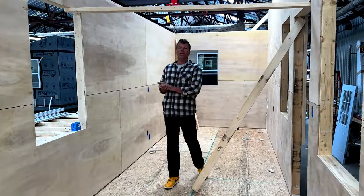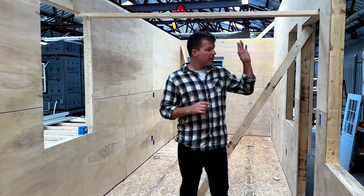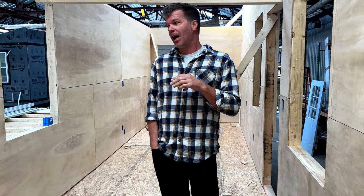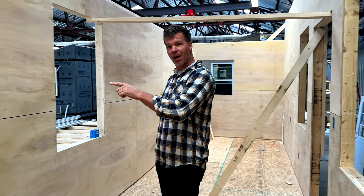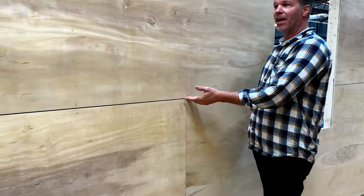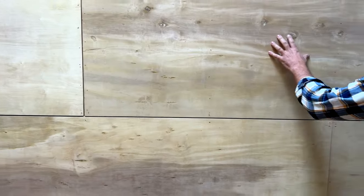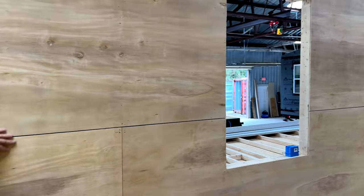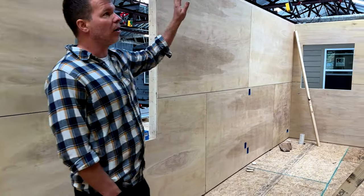If you notice on the walls — this particular one we're thinking about calling the Model Tiny Eco — it's a way to bring the price down. We're implementing cabinet-grade plywood on the walls, and each one we're doing nickel back, which allows us to do the interior much quicker. Now this stuff is very expensive, so that kind of goes against bringing the price down, but the time savings allow us to build these much faster. These walls will actually be painted white, so you won't necessarily see that it's plywood.